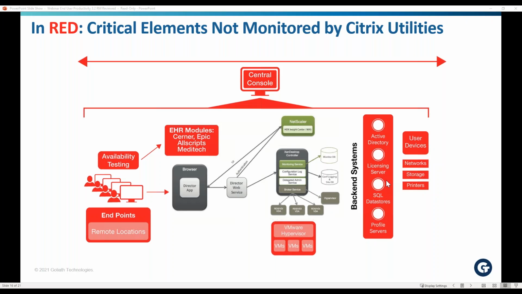So without the full visibility, that's a big difference: the amount of visibility that we're able to give into the end user experience compared to Director. Another thing is the historical perspective, where since we don't average or roll up any of our data, you're able to get granular details for information that took place 2 months ago if you wanted to. So those are a couple of the differences between us and Citrix Director.